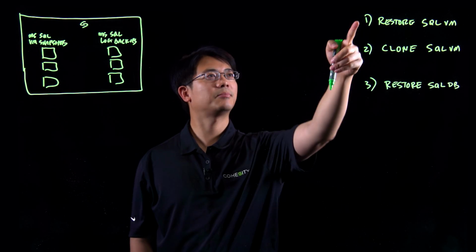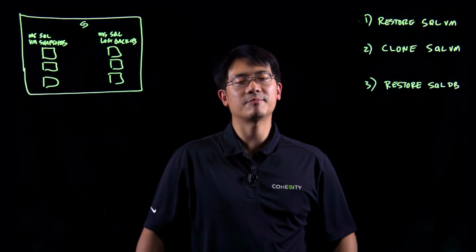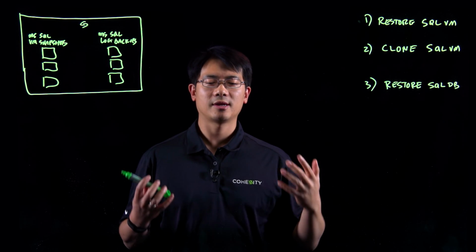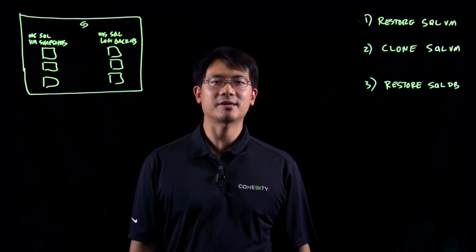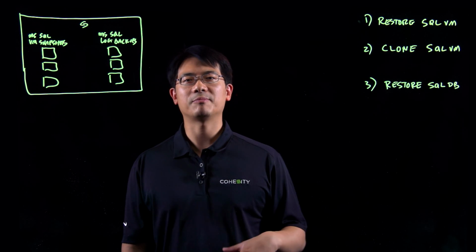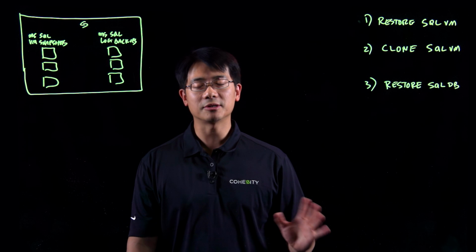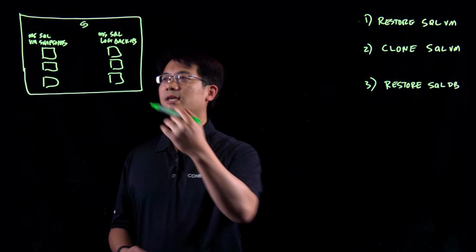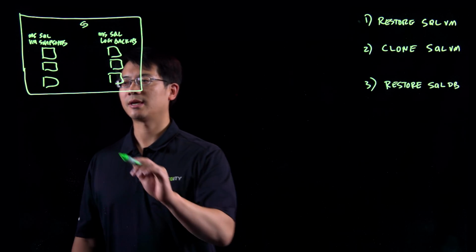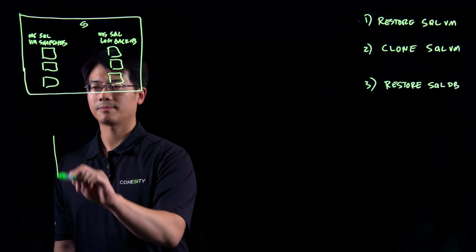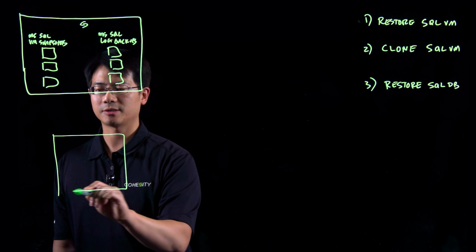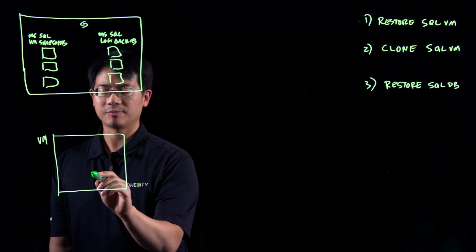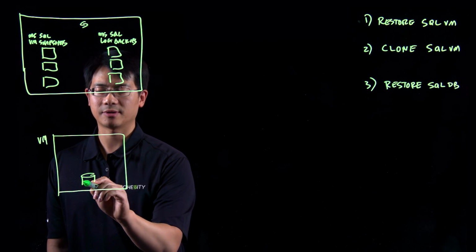So first, let's talk about this first workflow, restoring a Microsoft SQL Server VM. Now suppose, for example, that you've applied a patch to Microsoft SQL Server, but you want to roll it back. Not only the databases, but also the SQL Server binary. What you can do is take one of these VM snapshots and restore the VM. So here's a restored VM here. And inside of this will be a SQL Server.